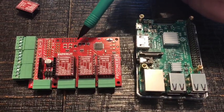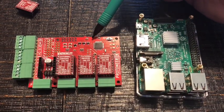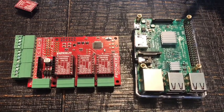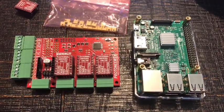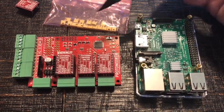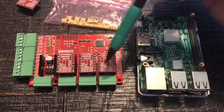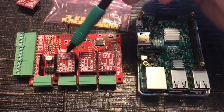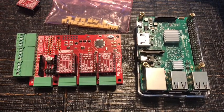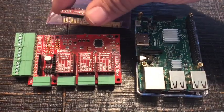Just to show you what comes with this when you order it from Protoneer or from one of their resellers: you're gonna get the main board, you're gonna get the mounts for the Raspberry Pi itself, and you're also gonna get a bag of little jumpers. When using an external driver like I am in this case, we're not gonna use these little fellas. They're supposed to mount on these pins here to control the micro stepping. If you're using an onboard driver, which you can do up to two amps, they will fit right in these card slots here and make the wiring so much simpler.